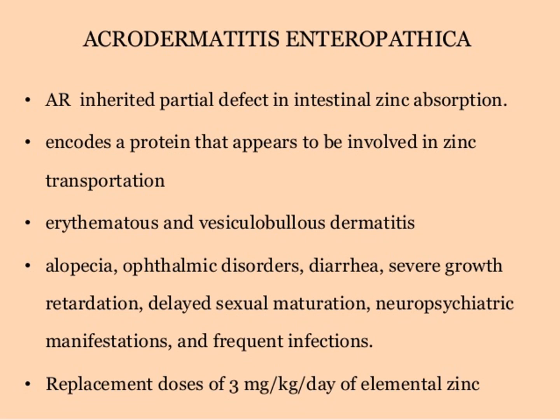As far as the treatment is concerned, zinc in a dose of 3 milligrams per kg body weight can improve the signs and symptoms of this genetic disorder called acrodermatitis enteropathica. So this disorder is related to the deficiency of zinc absorption and metabolism due to the defect at the gene level.